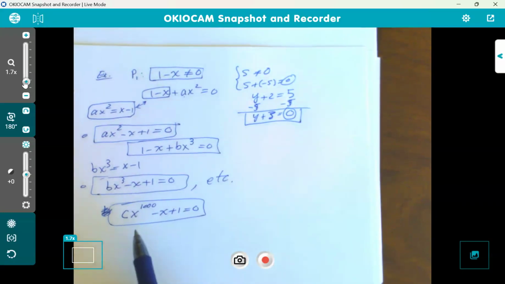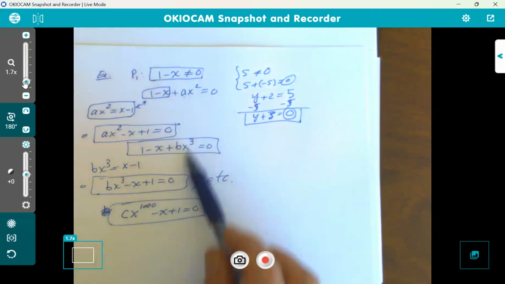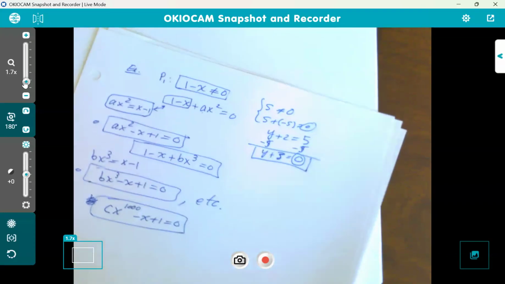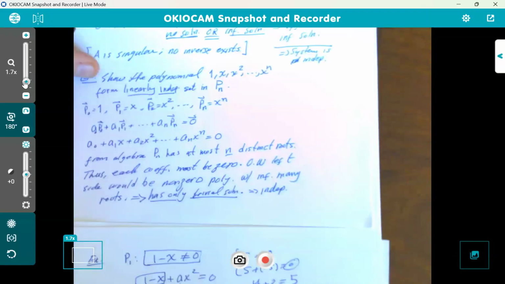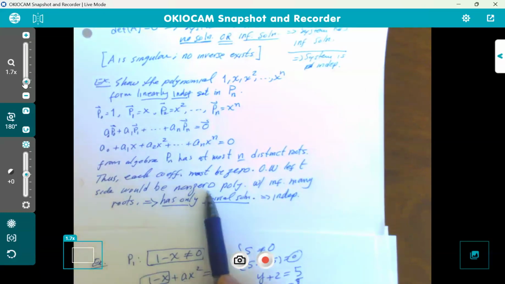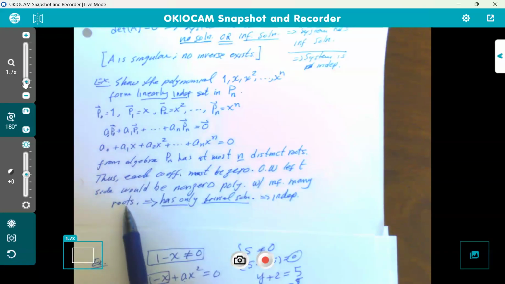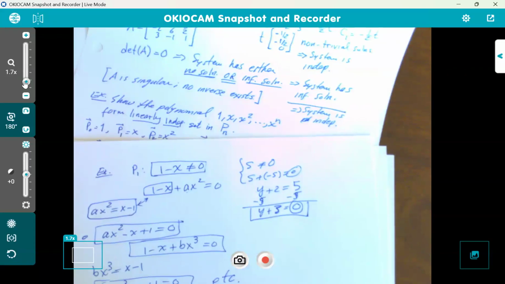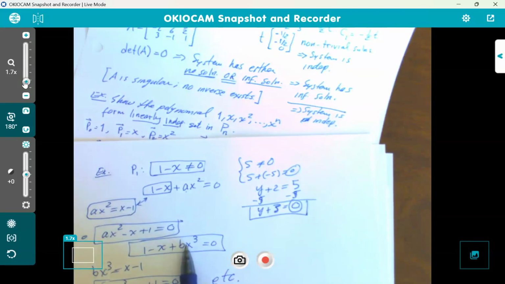But then again, these are all exceeding the degree of the polynomial, right? When I put it back here, it was the following in the end. We said otherwise the left side would be non-zero with infinitely many roots, and we're talking about the many roots that I'm talking about. Here's one root. You can solve for that, you get a root. Solve for this one, you get another root, another root. So that's what that means.